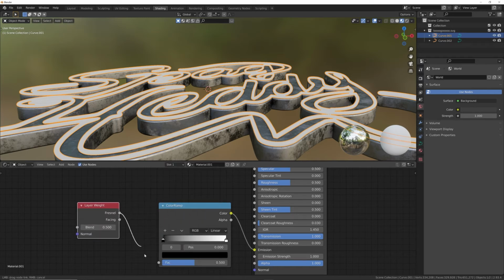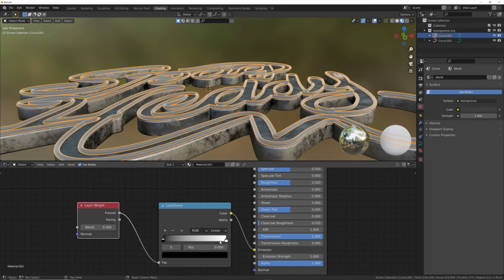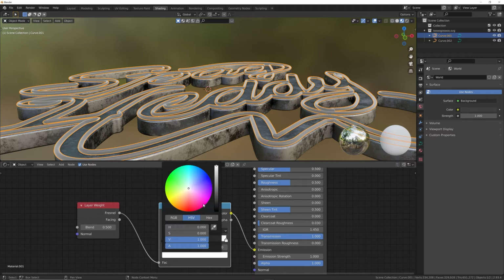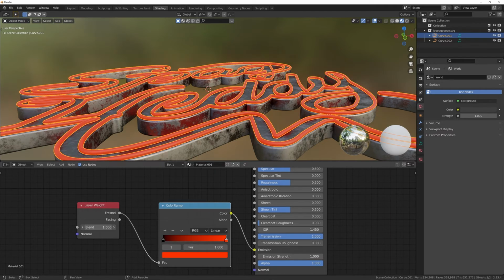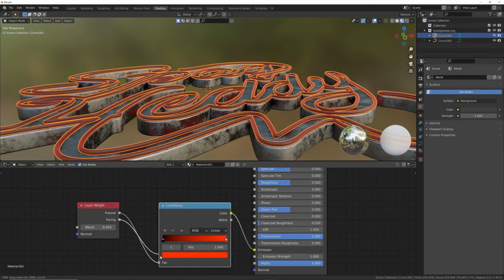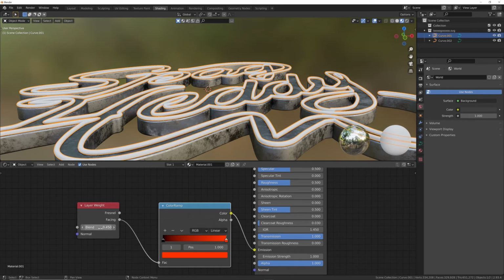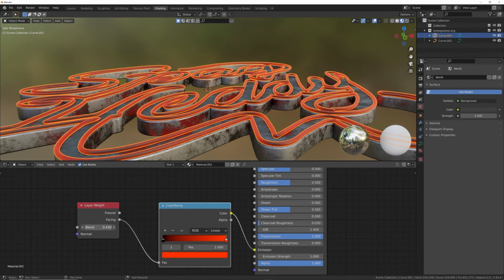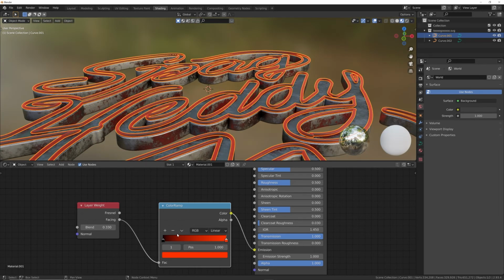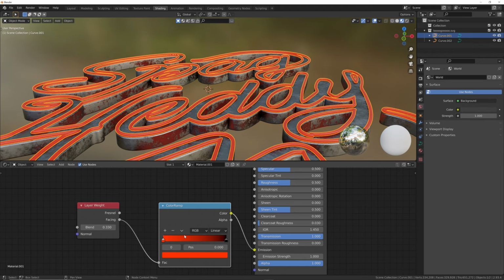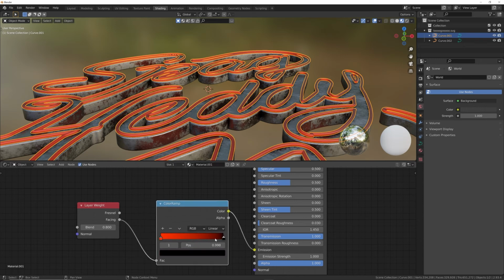I think Fresnel might do the job, but we'll see. And then let's pick our color, which was that orange that fit with his theme colors. Yeah, we're going to need facing. Facing is a much more dramatic, more controlled neon sign look. And then we're going to invert. So something like this. We can bring that color ramp in a little bit.